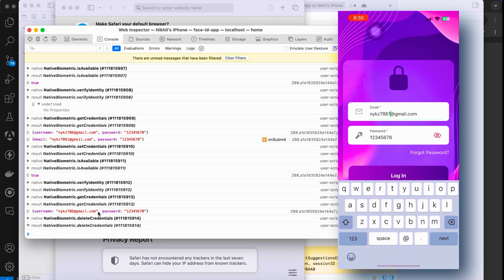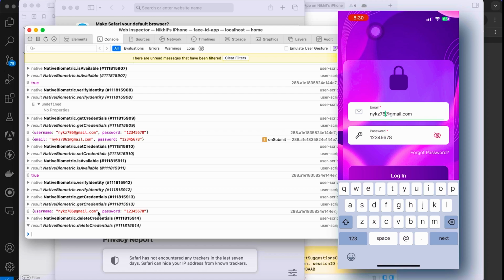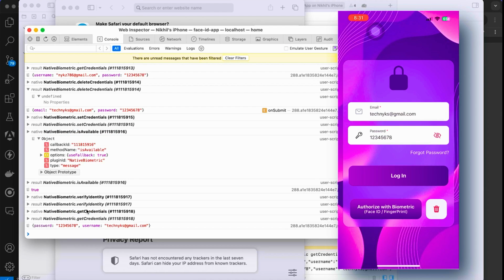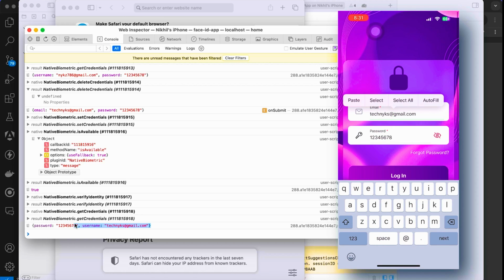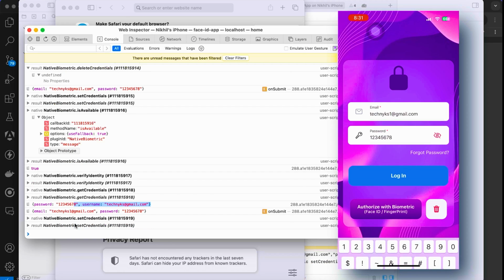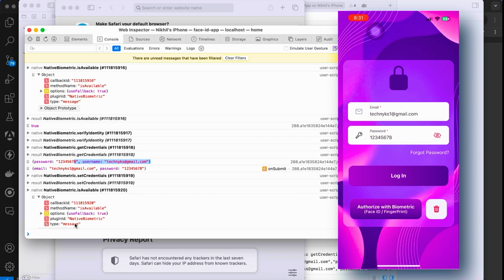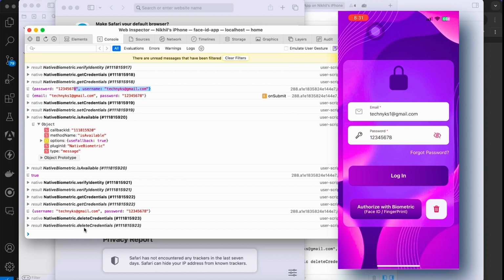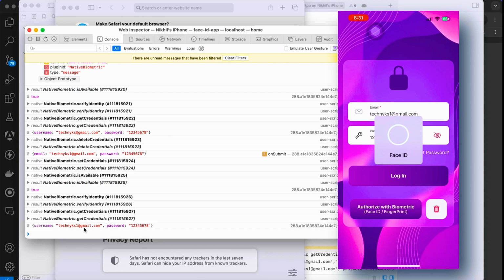And now if I change the email ID to something else, which is very easy to understand, let me go for techniques.com and hit login. And this time if I authorize it, this is the one. You will see this particular username which we just saved, right? And again, if I try to go for a different ID, it won't work. So let me show you once again. Let's say Techniques 1, save it, biometrics. We are still getting the earlier one, which you can see here, right? But if I delete it once again and hit login, checking again, this time we will get Techniques 1. So I hope you have understood.